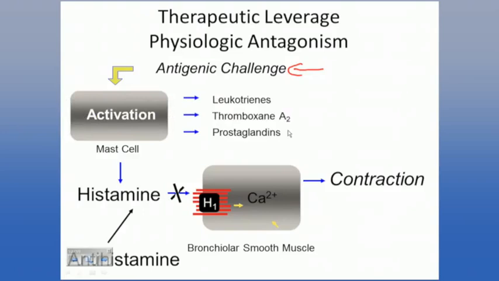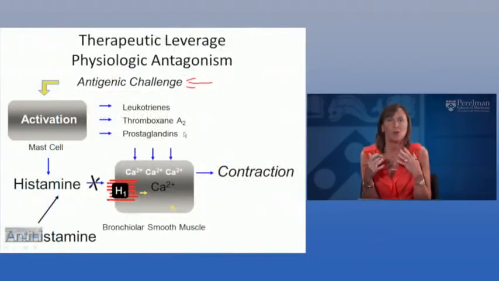This physiologic response is amplified by a whole series of other chemical mediators, leukotrienes, thromboxane, which I've talked about previously, and other prostaglandins, all of which can mediate through their own receptors, many, if not the majority of which, are also G-protein coupled receptors, and they amplify the response to cause a further increase in intracellular calcium, amplifying this bronchoconstrictive response. So you've got your patient in the emergency room. They're having a hard time breathing, and you need to reverse this.